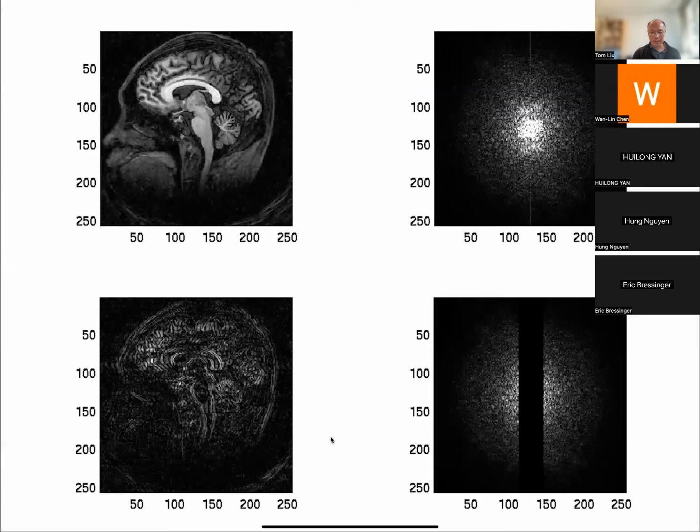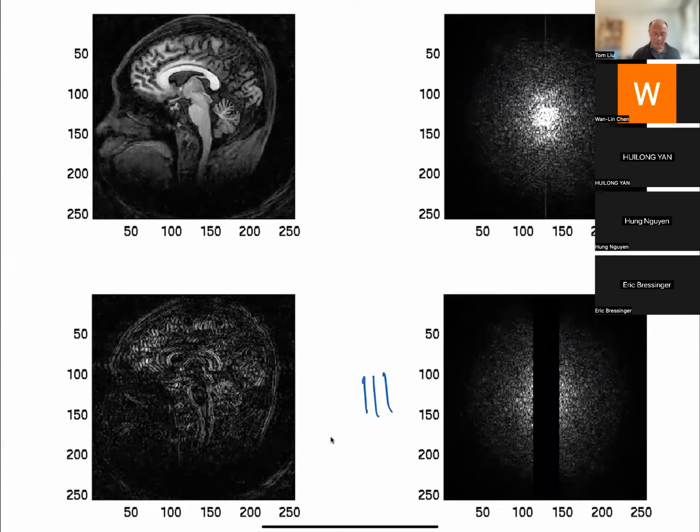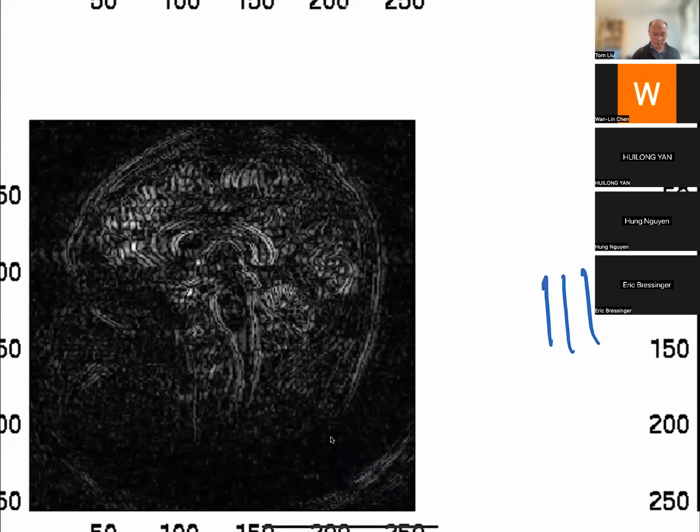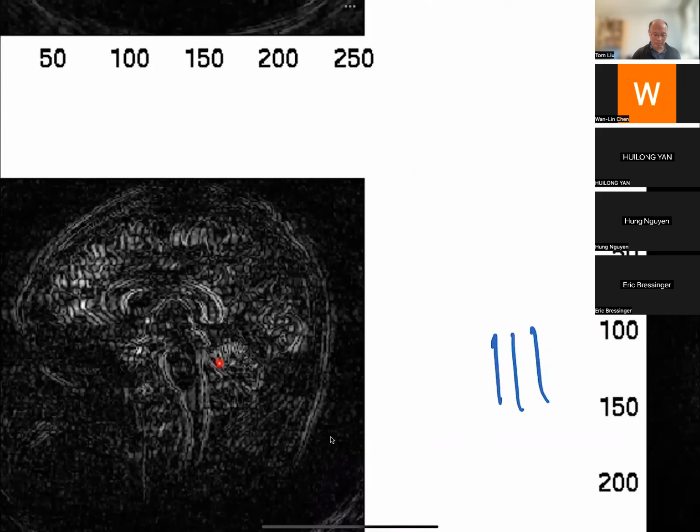We can play a similar game where this is my image and this is its Fourier transform. Now we zero out the center part of K-space and we only keep the information here, okay? Remember, these coefficients correspond to edges that look like this. And if we zoom in, what we've kept in this image is mostly all these vertical looking edges, and we've lost the horizontal edges, okay?